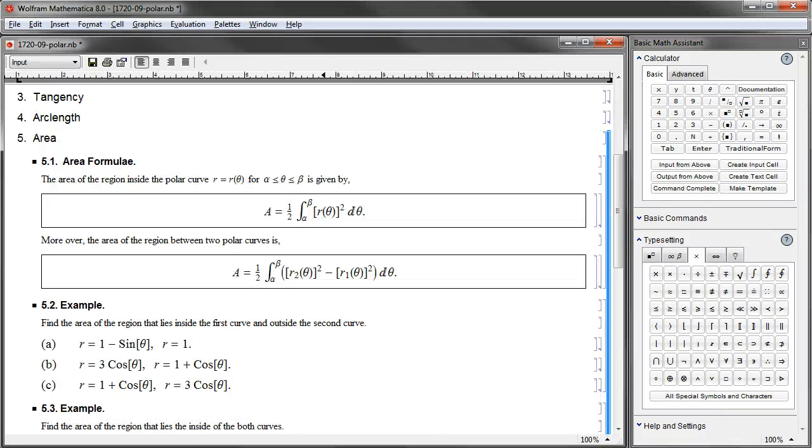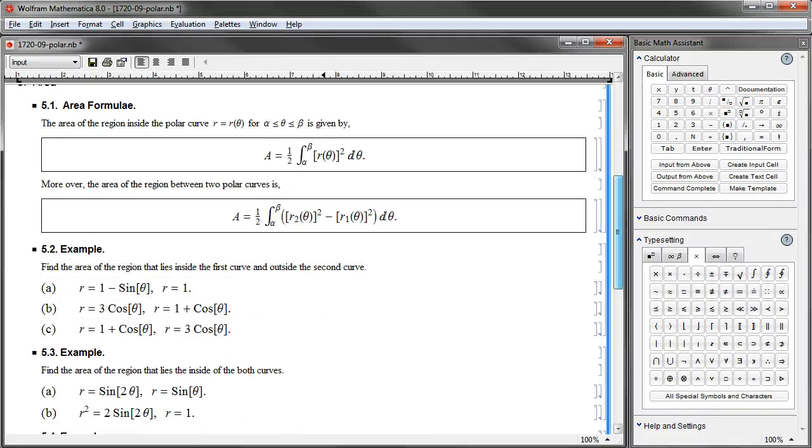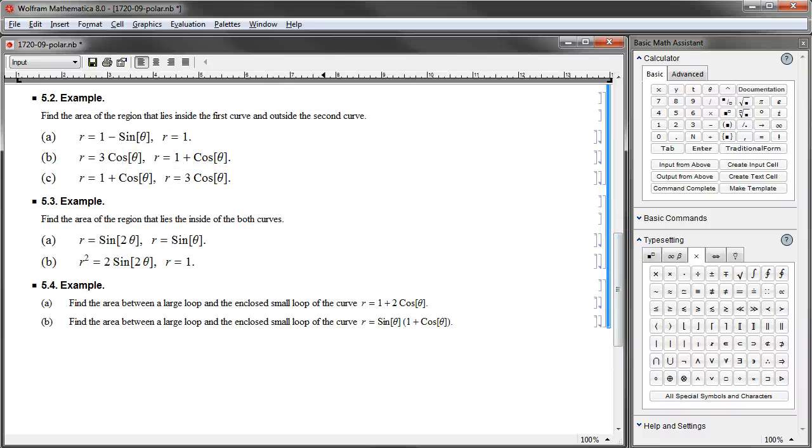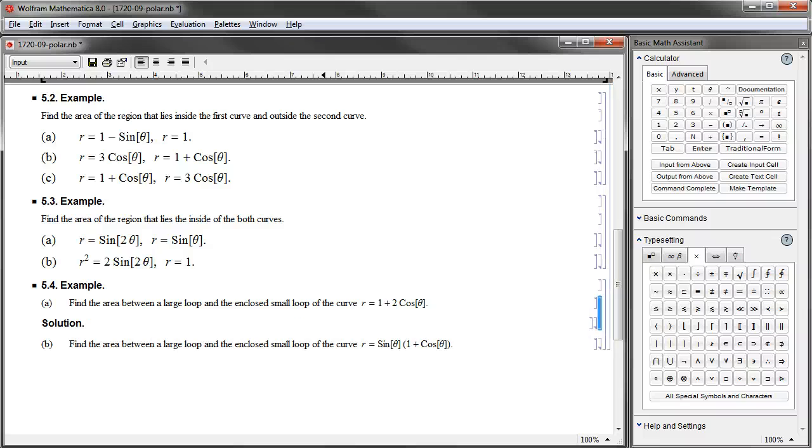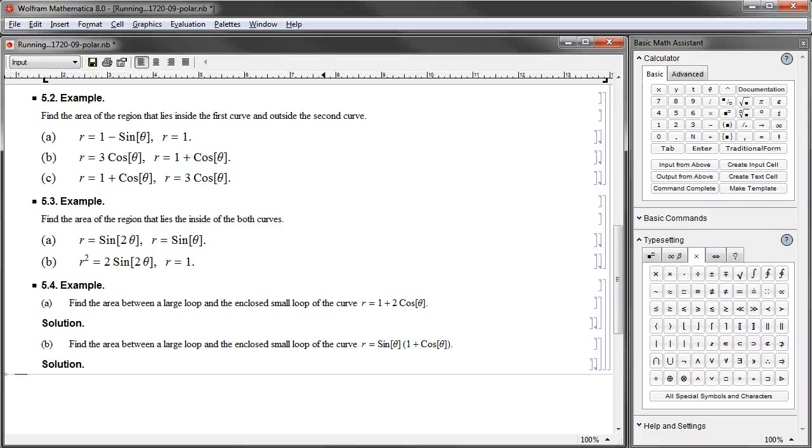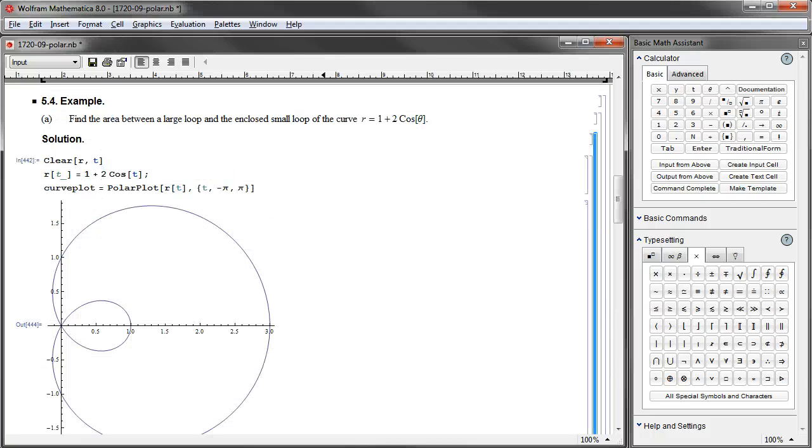Let's move on to the final problem of the area computation. In some cases, polar curves can have multiple loops. Some of the easiest cases are covered here. This one is a limaçon, r = 1 + 2 cosine of theta. This value is a parameter, and if this value is 1, then we have a cardioid.